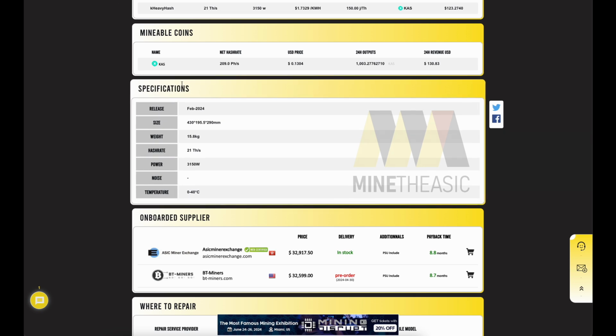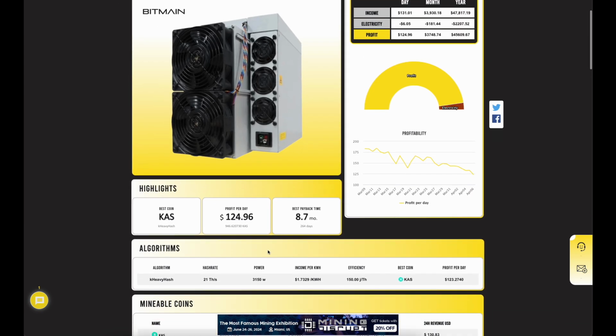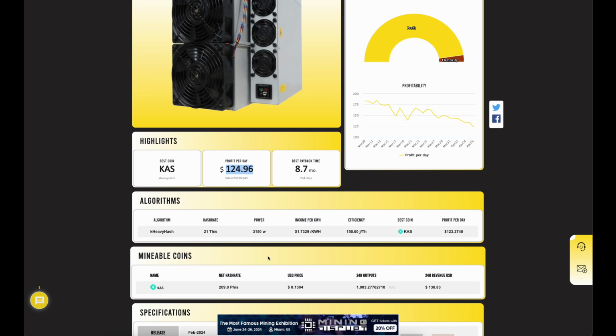So yeah, use Mine the ASIC. Take a look at this. I mean, right now I should be pulling in about $125 a day. Obviously, that's based on current gas price and current difficulty, both of which are going to change drastically from hour to hour sometimes. But what I look at when I'm mining Kaspa specifically, Kaspa and Bitcoin, is what is the value I expect the coin to go to in the near-term future, and is it profitable to mine at that rate? So when I look at Kaspa, a dollar Kaspa is happening in 2024. That's my personal opinion, not financial advice, but that's $1,000 a day mining with this Bitmain KS5 Pro.